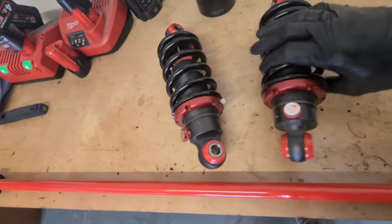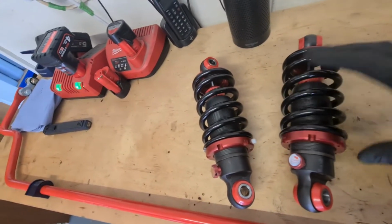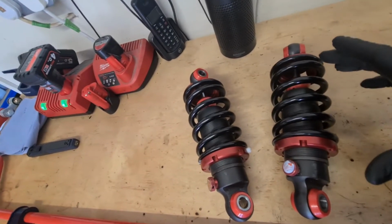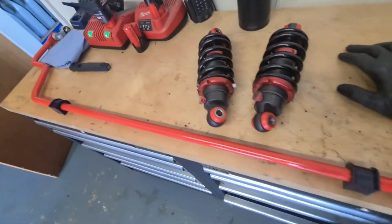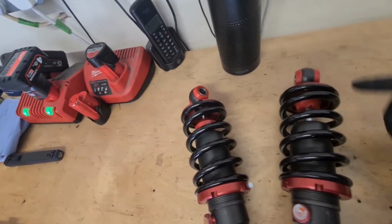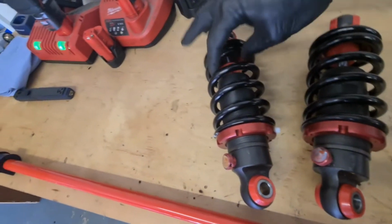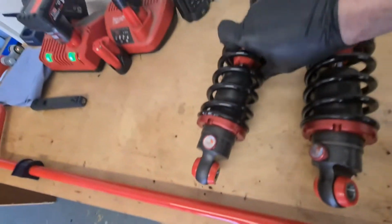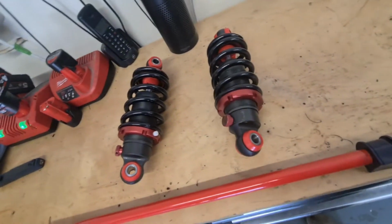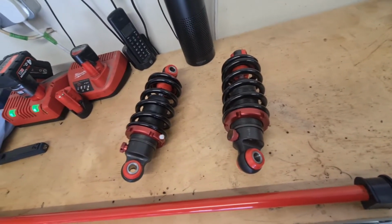Also I measured up. I've got some shorter shocks for the front. Now I'm gonna have to put a lot of preload on these, so when it's sat on the ground, it's at its full stretch. So I'm gonna have to put the vehicle weight preload on. I'm not too sure how that's gonna work out, but I've got a 2-inch travel and the bump stop is 1 inch, so I've literally got 1 inch travel on these, and these are just Avos, just off the shelf stuff. The shortest Avos they do with a 5-inch spring. So we'll see how that gets on. I'll swap them over and just see how that sits really.